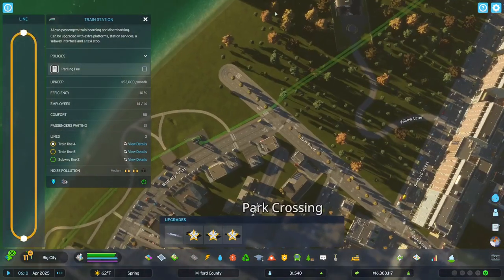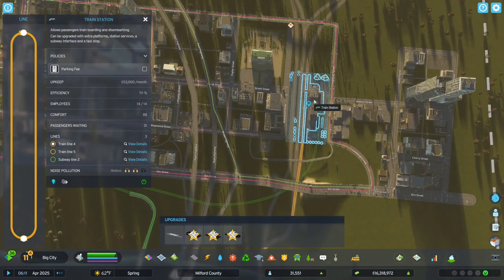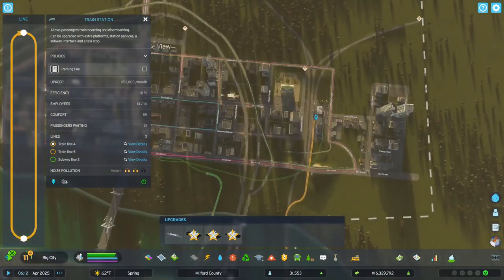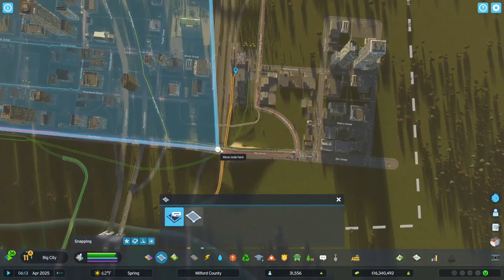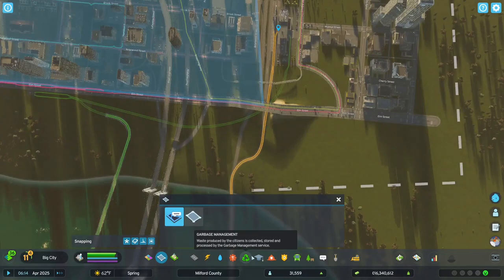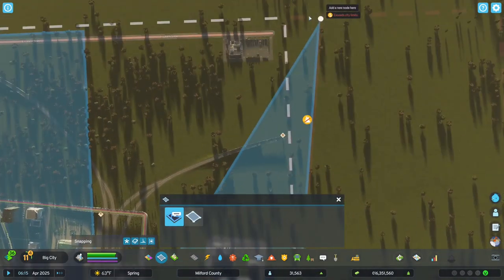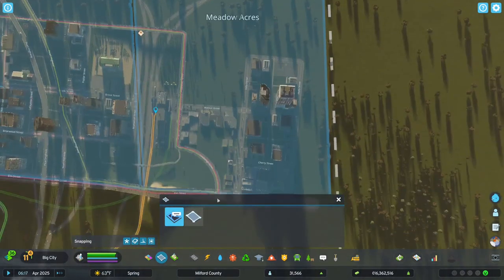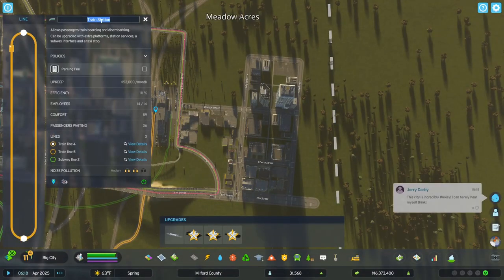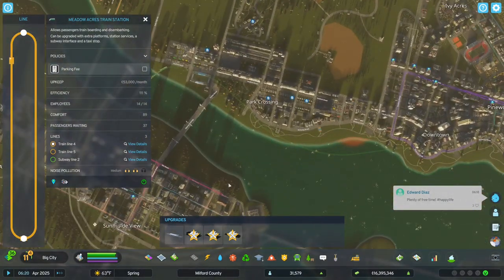Now, what is this called over here? This needs a district, I believe. I think we'll have Sunnyside go to the train tracks. That makes sense. And we'll start a new one. Okay. Meadow Acres. So this would be park crossing to Meadow Acres.